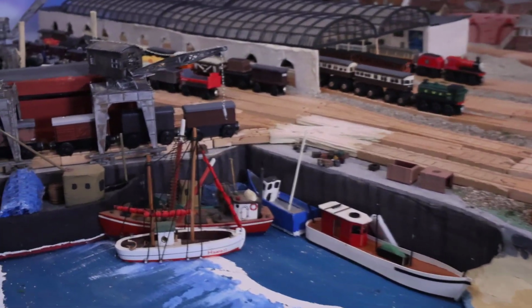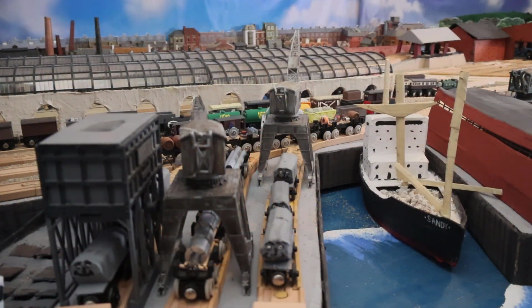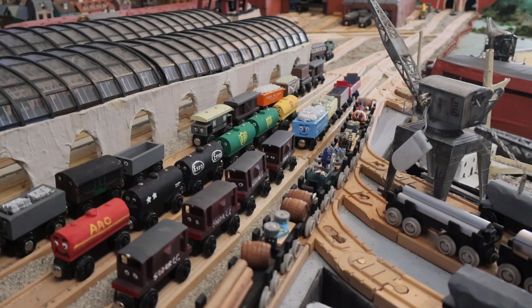Today I'll be talking about a variety of different types of rolling stock. Some of these I've just made, some of these are 10 years old. Some of these I received as gifts, some of these I commissioned. Most of them I made myself. I'll be talking about each one in detail as we go through. Without any further delay, let's get into it.